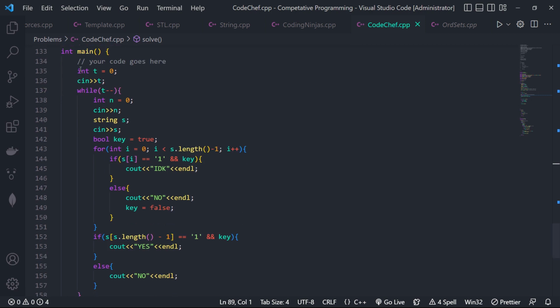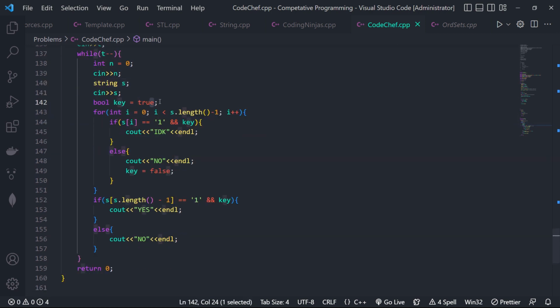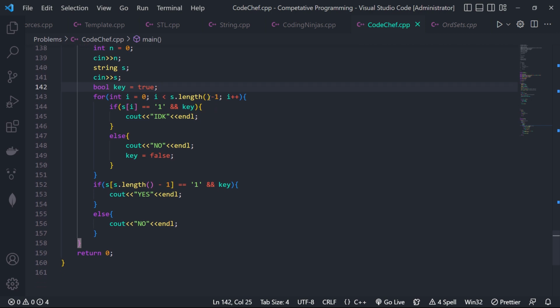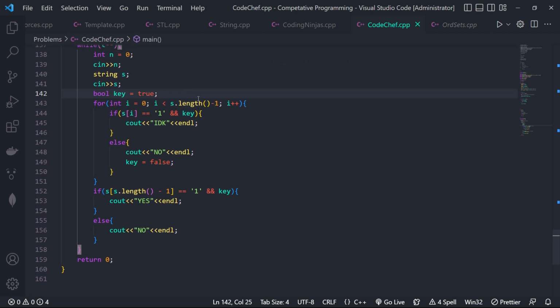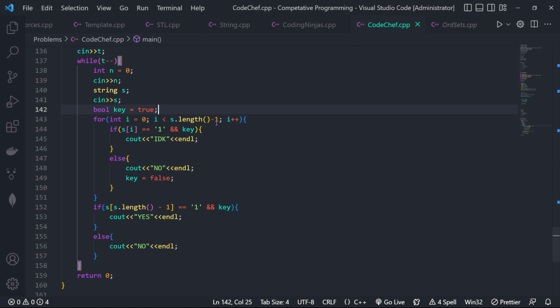I have taken a normal string as input and then the test cases. Now I have assigned a bool key to true, and I'm traversing my string up to n minus 1 length. The last character will always decide it: if it is 1 and the key is true, then it will print yes or no. But this is just for our last key, right?